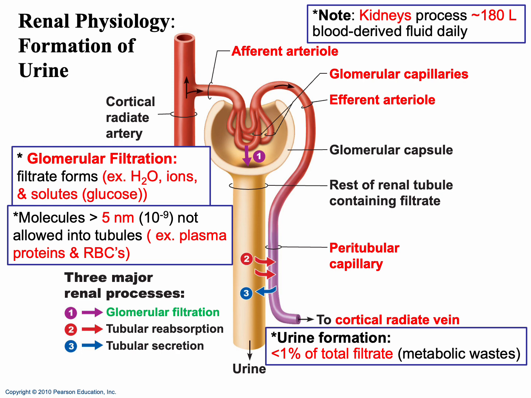So there's three important concepts to focus on today. So we'll go through that. First is the important concept of understanding what's known as glomerular filtration. Glomerular filtration is a very important physiological concept, which ultimately is all about the formation of the filtrate, which we talked about a little bit last time.